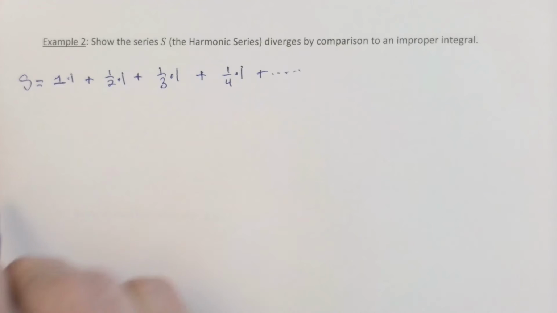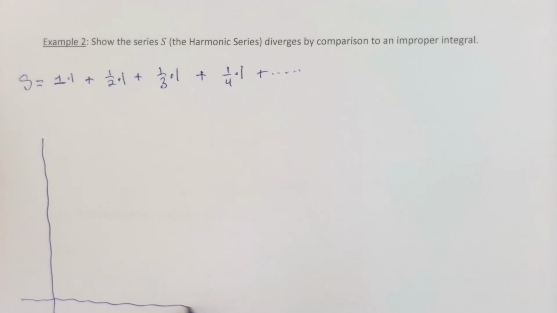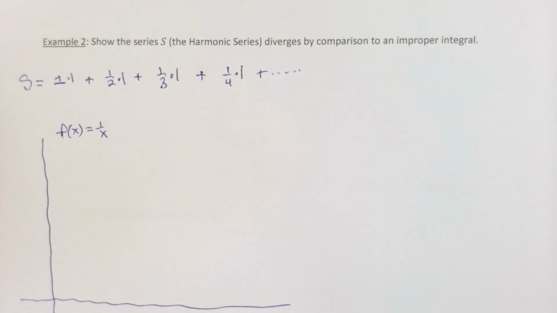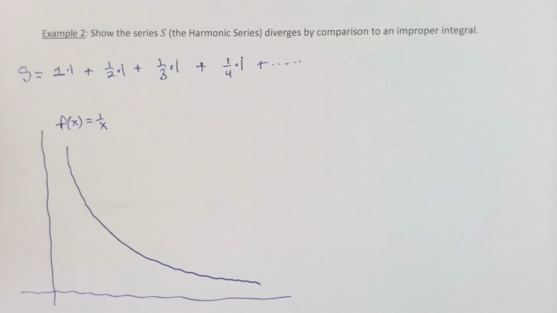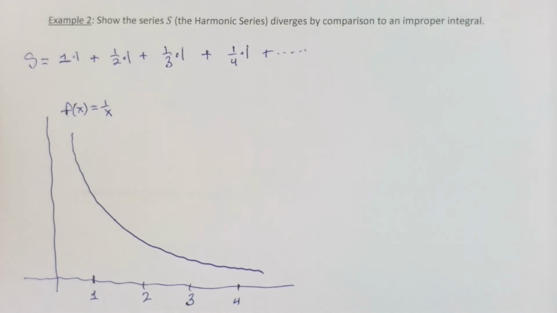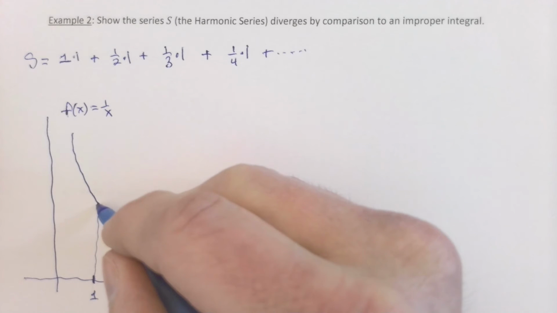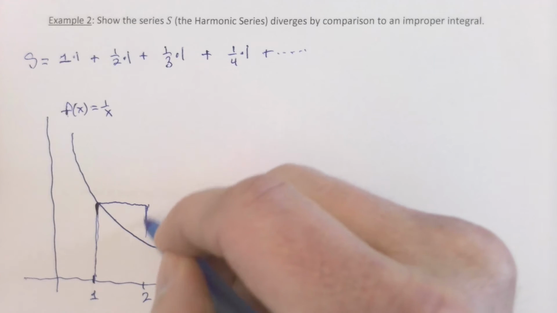So, we'll take a function called f of x equals 1 over x. And I think we all know what the graph of that looks like. In the first quadrant, it looks something like this. And we'll go to x equals 1, and x equals 2, and x equals 3. And after you've done 2 or 3 or 4 of these, you'll understand the pattern. But anyway, in the space between 1 and 2, I'm going to draw a Riemann rectangle. And it's going to be a left Riemann rectangle, or in this case, because I have a decreasing function, it is an upper Riemann rectangle.